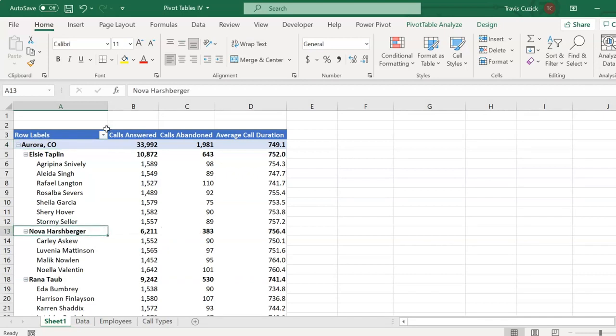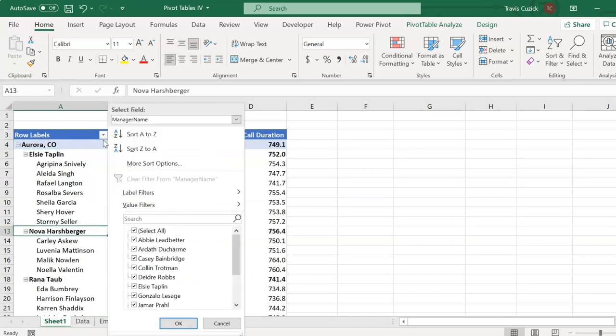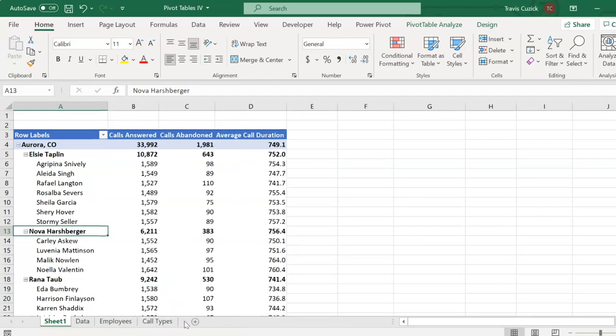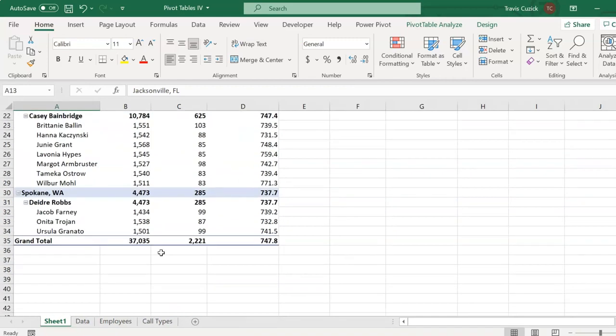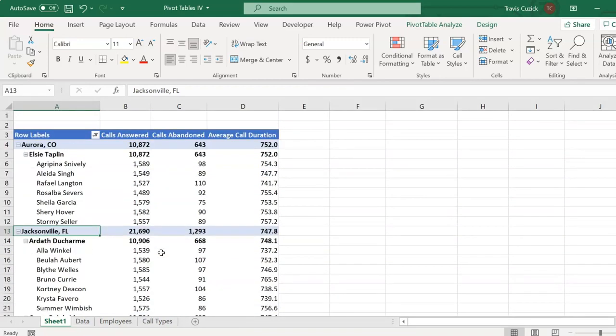And now if I go back up to my filter button, you'll see that instead of our sites being listed, all of our managers are listed, because the cell I had selected before clicking the filter button was at the manager level of the hierarchy. So now I can just randomly select a few managers to appear in the output and click OK. And now you'll see that my output has been narrowed to just those managers.